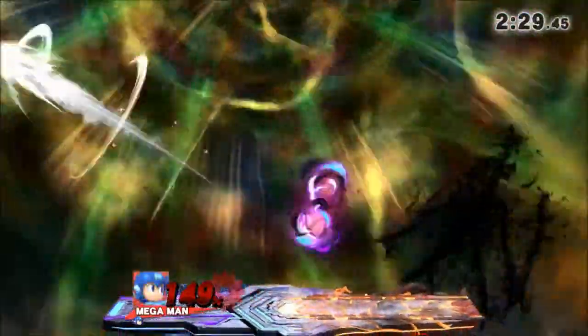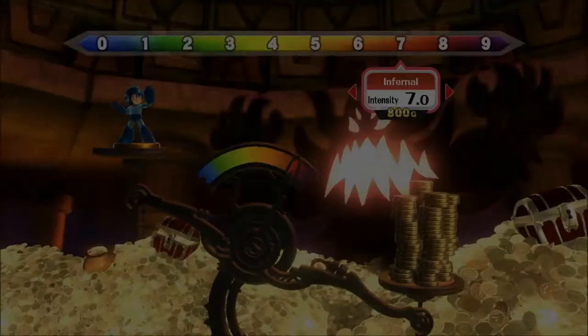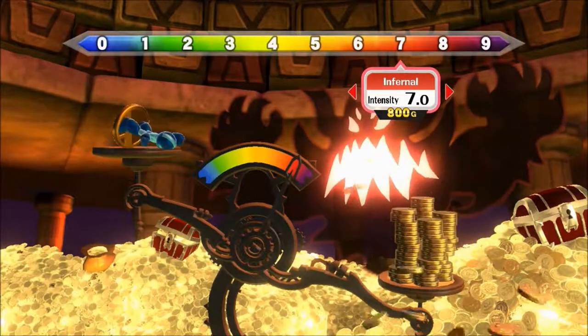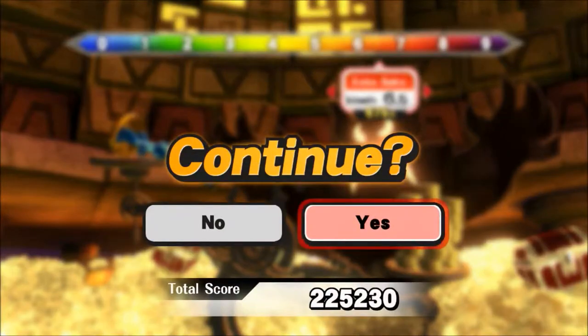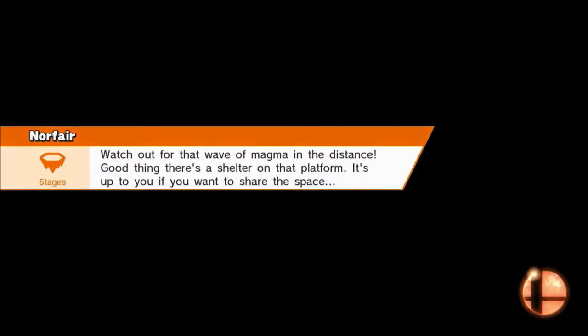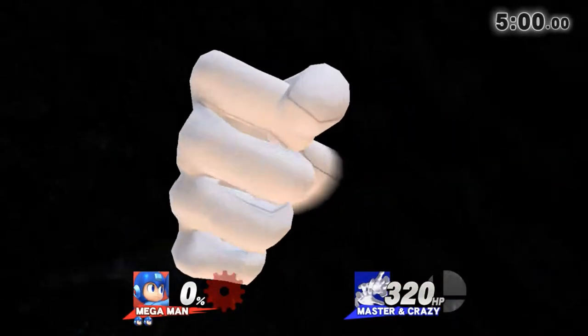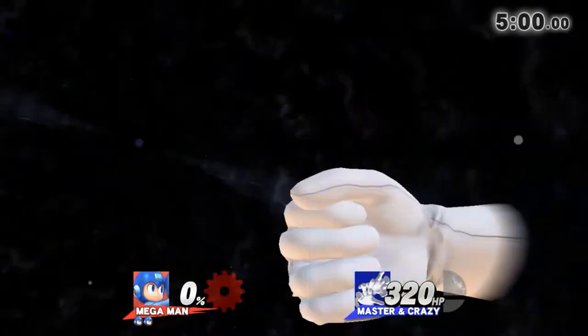Man. No. So close. But you know what? It's only going down 0.5. That's not that bad. We can still do it. We got this. Watch out for the wave of magma in the distance. Good thing there's a shelter on that platform. It's up to you if you want. Hard to read that quickly.